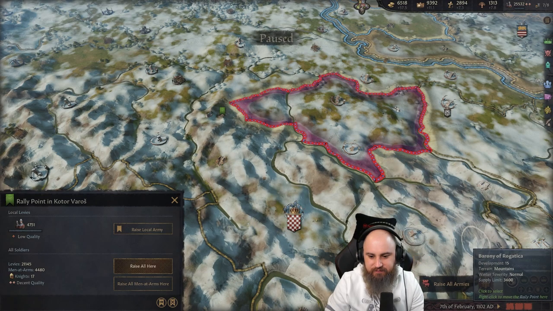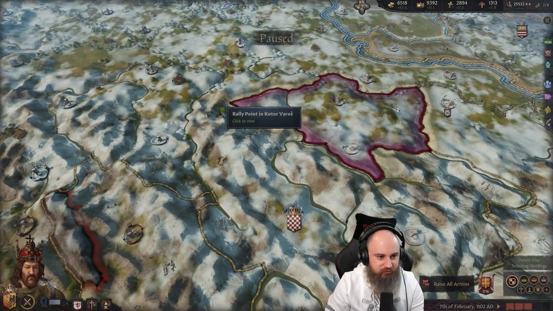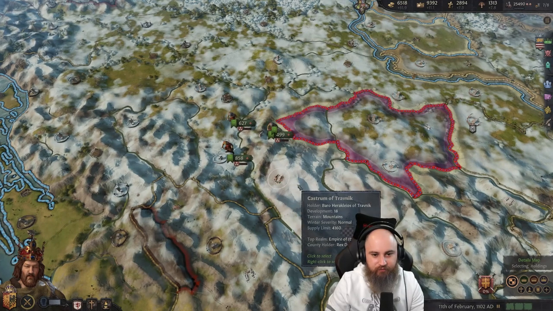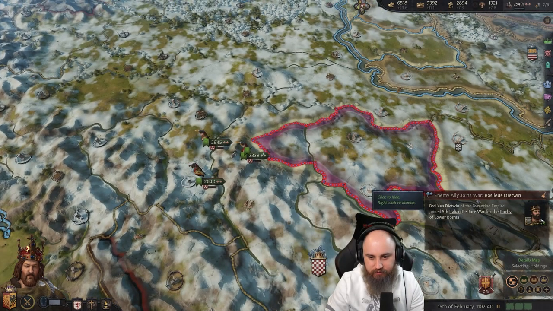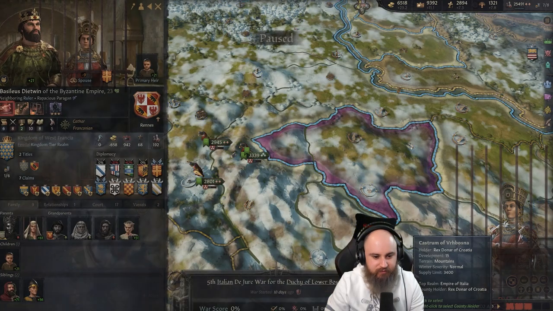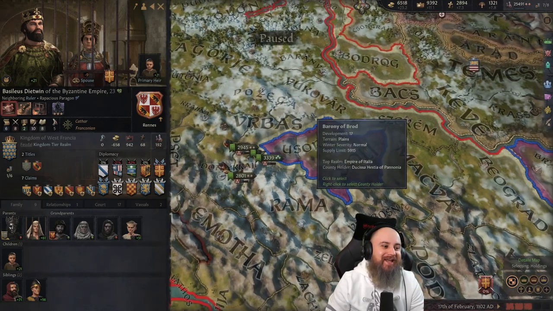How strong are they these days? The old Byzantines? Okay, we'll just raise the local army of 4,000 then. No need for anything else. Oh, hang on. West Francia joins in. Oh, what? Oh, right. I was just thinking, hang on, what's going on?